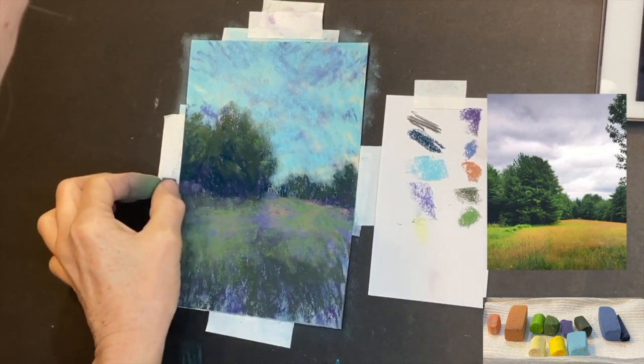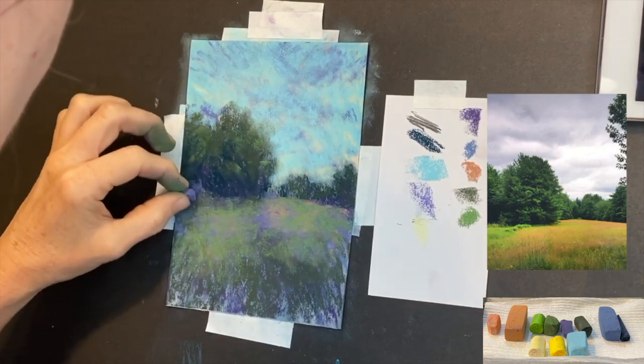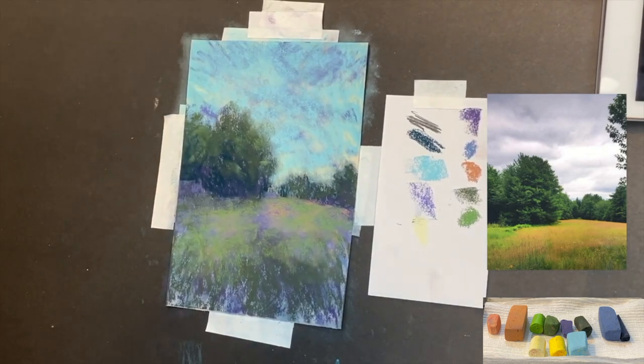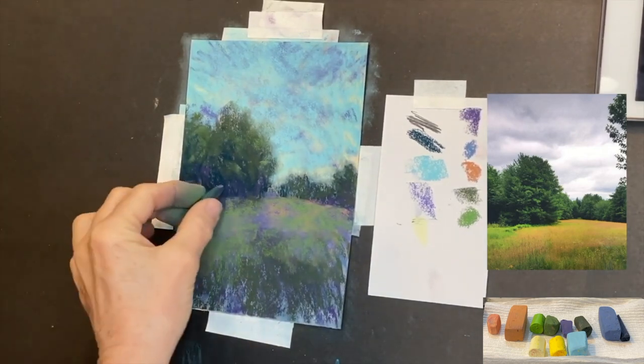And I'm adding some purples down there. See how that really makes that shadow and makes it feel like there's depth back there? But then keep watching, and I'll pop back in when I get to the sky part.